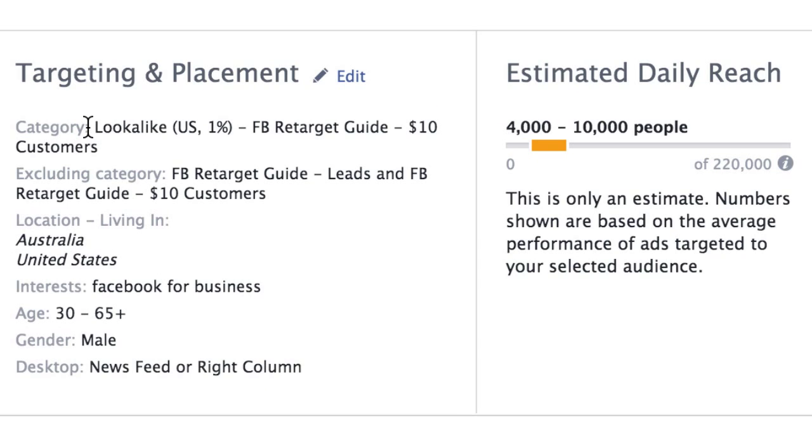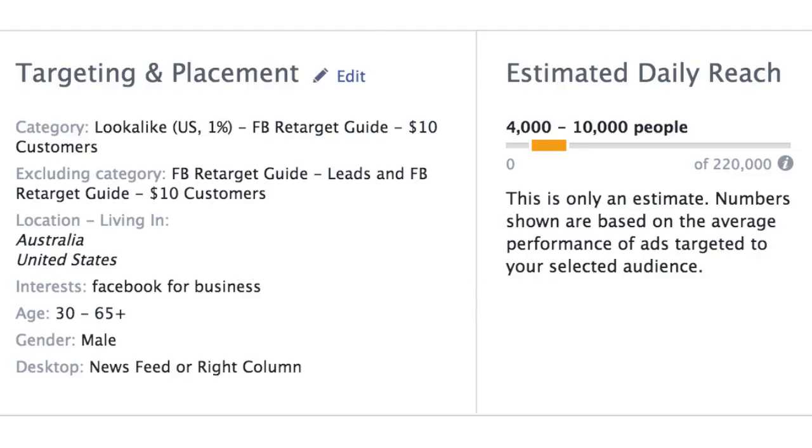So try that out in your business. See if that'll work when you're doing your Facebook ads. Create a lookalike audience from your customers. And then when you run the ad, exclude your leads and your customers from seeing your ads. And then target the same interests that you've been targeting. But again, it narrows it down to a very tight group.